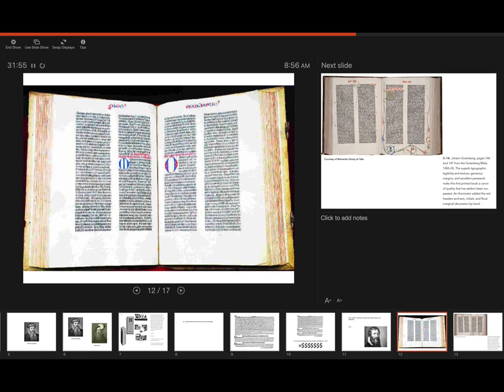How do you spell that guy's last name? F-U-S-T. By the way, has anybody heard of the legend of Faust? Or Faustus? It's a guy, it's in operas and in poetry. Wolfgang Amadeus Goethe, I think it's Amadeus, wrote Faustus. And in that text, Faust makes a deal with the devil for power and wealth. But he sells his soul to the devil. You can see this stuff in movies now. Anyway, Fust was not well thought of, even back then.